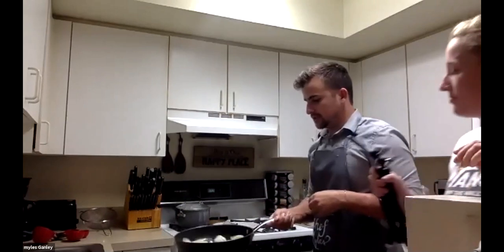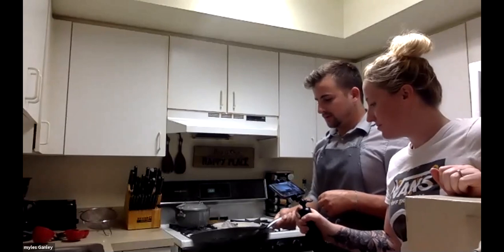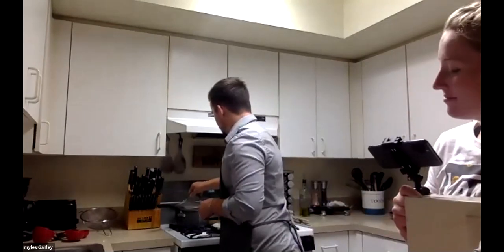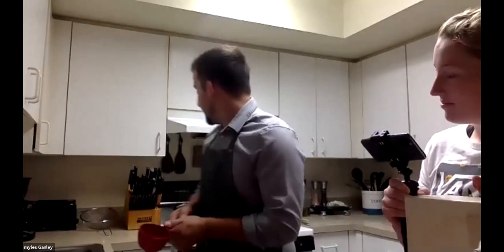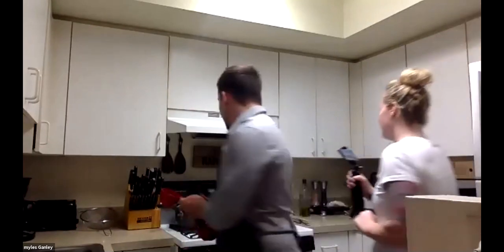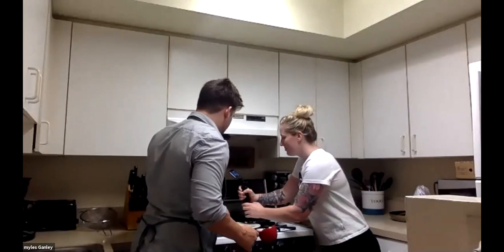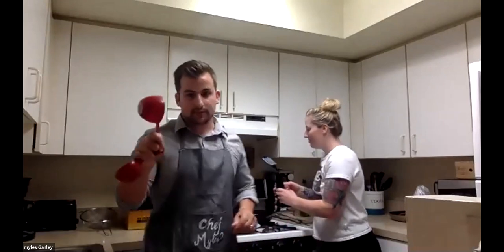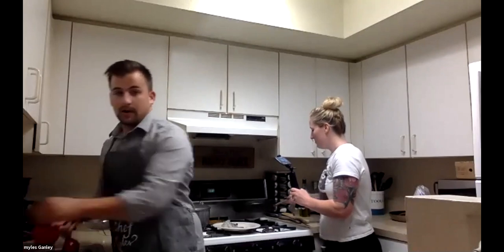Just tossing these, just getting them going, getting some sort of crust on them. And then since I turned my heat up a little high on the rice to start, it already is starting to look a little dry and the water's going down. So if you look in there, the water's not really there, and that might be getting too dry. So I'm just gonna take a bit more water, maybe like a half a cup, and throw it in there.